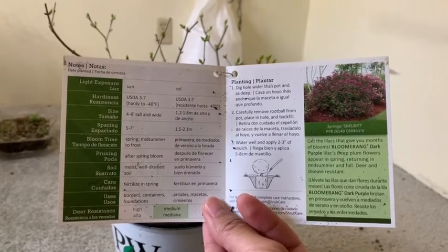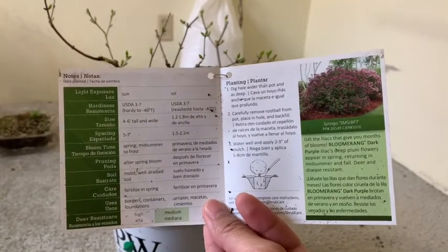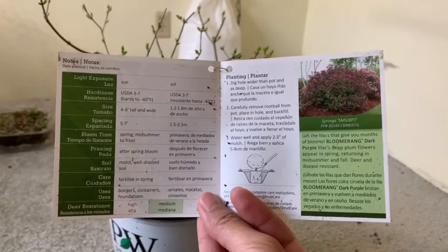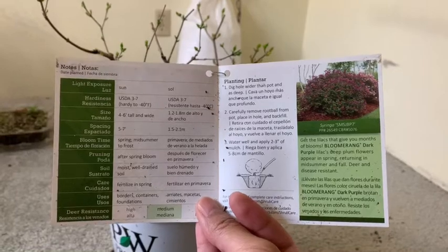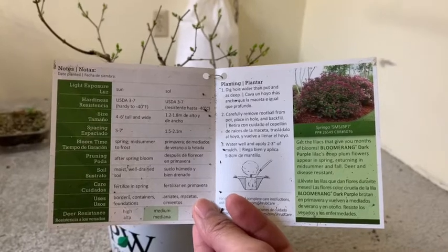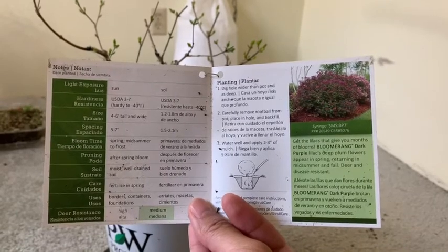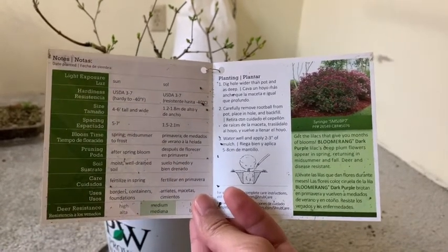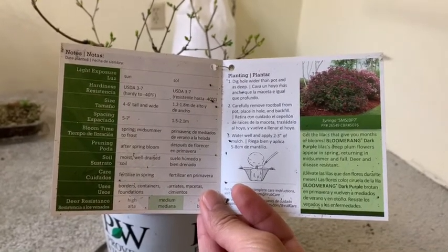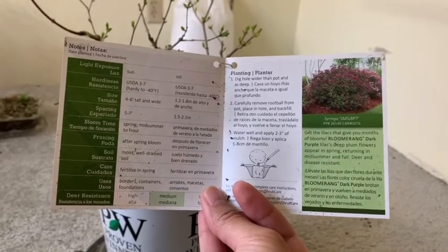It's 4 to 6, so it's not very tall, 4 to 6 inches tall. Oh, okay, 4 to 6 feet tall and 5 to 7 feet wide. It's like a shrub, and it blooms in spring and midsummer until fall. So it's a long blooming plant.